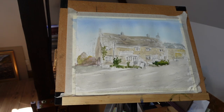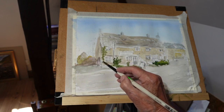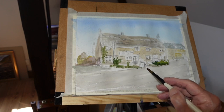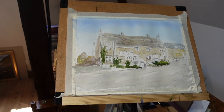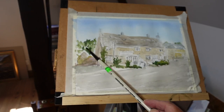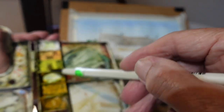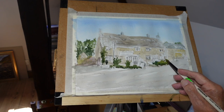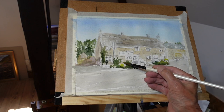So I'll put a bit of blue in there to catch that, and this needs to be bigger, so a darker area, to give some form to it. Really quite dark down in here. Bit of that up, and we can dab a bit in there. I've got some here as well.